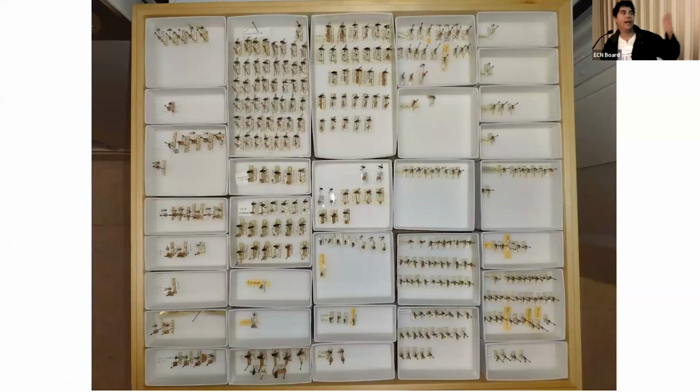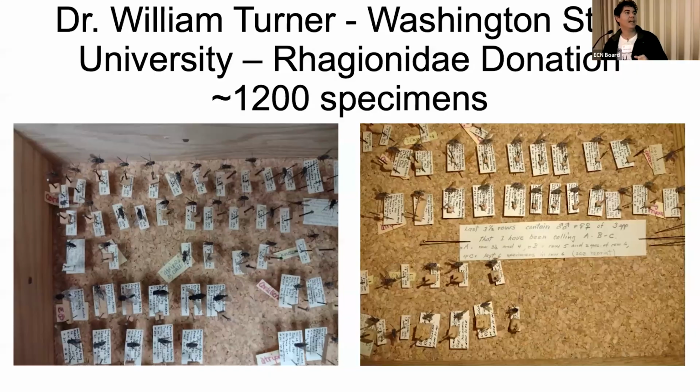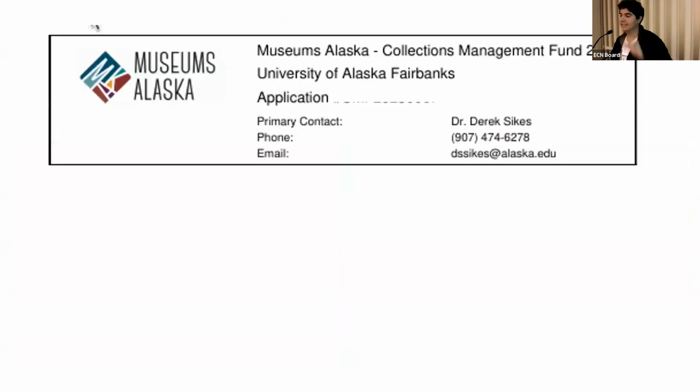We also have specimens that have locality labels and collection labels, but the coded material was hard to see. Three years ago, Dr. William passed away, and his material from Alaska was donated to us. We have 1,200 specimens donated. They were undigitized, but labeled with information about locality, collectors, and everything. In this material there are 4 new species of Radionidae. If you work with Radionidae, look for this material, because there are 4 new species to be described that he assigned as new species.